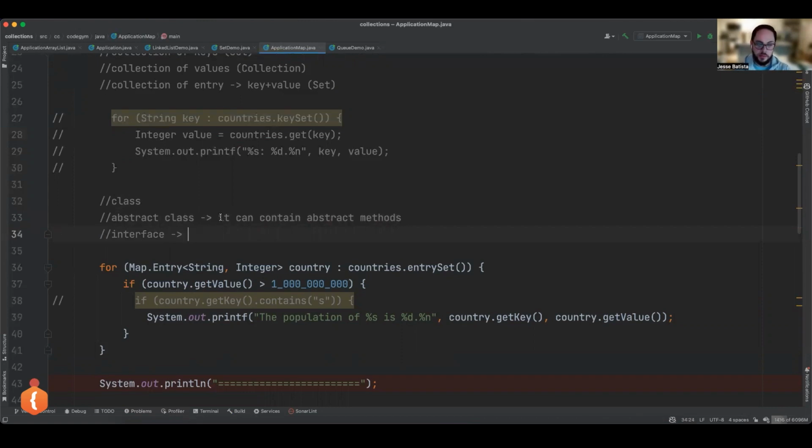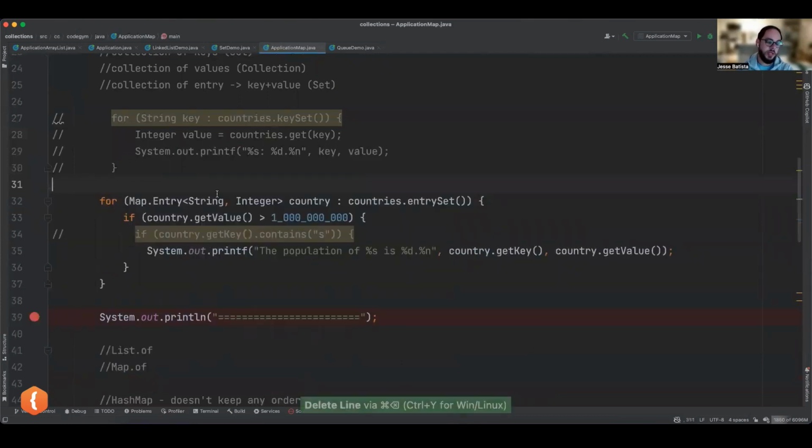And an interface is like all the methods are abstract. So all the interfaces are abstract classes, and of course they are classes. It is just a kind of restriction. So all the interfaces are abstract classes, and all the abstract classes are, of course, classes. All right, please remember that.